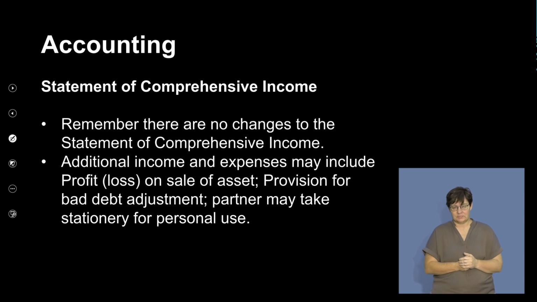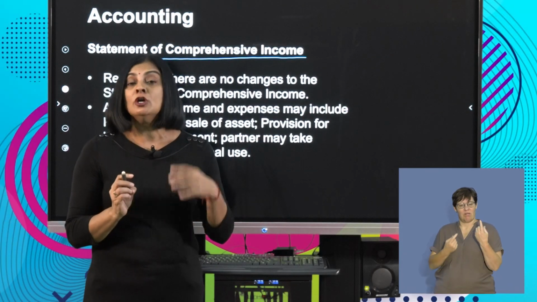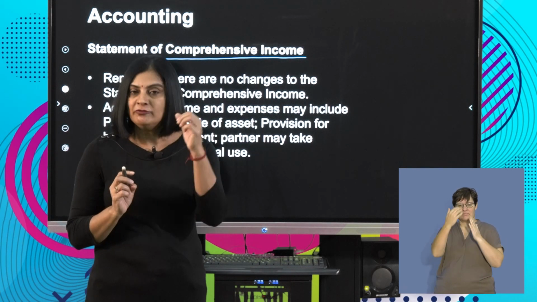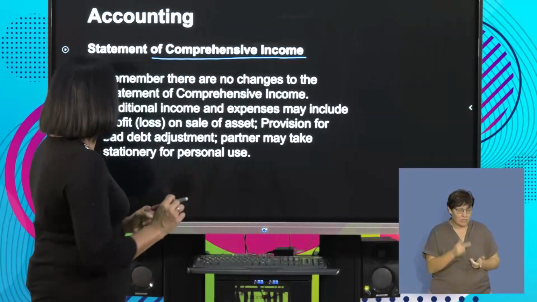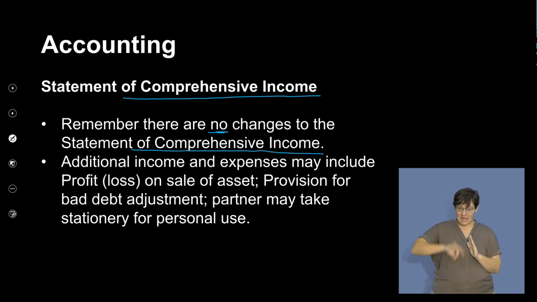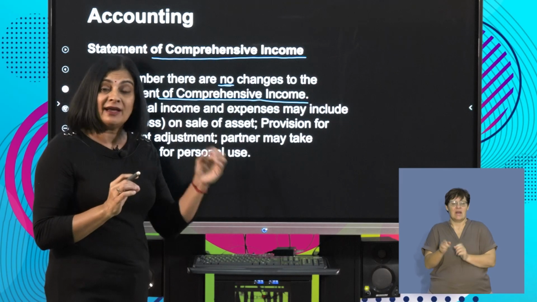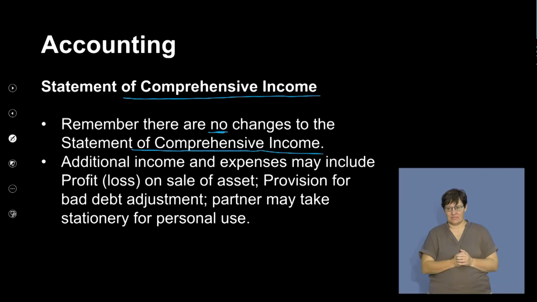Okay, let's move on. Statement of comprehensive income. Remember, you've done this before. When you were the accountant of a sole trader, you drew up the statement of comprehensive income. Is this now going to change? Let's find out. There are no changes to the statement of comprehensive income, and here I'm referring to a partnership. It's exactly the same or very, very similar to your sole trader.